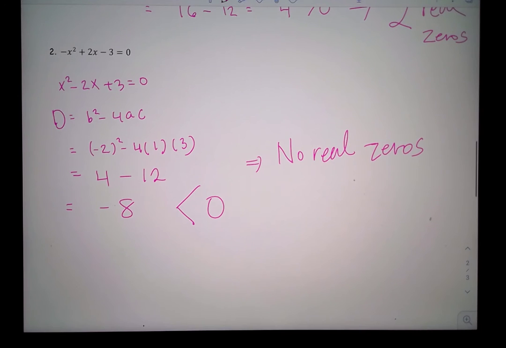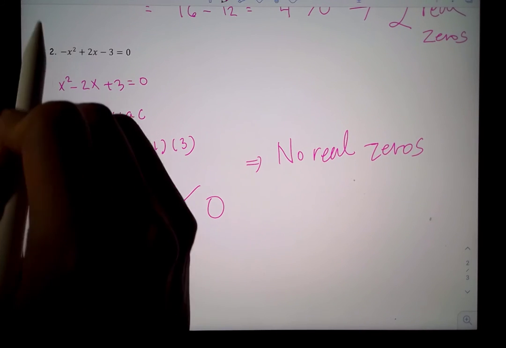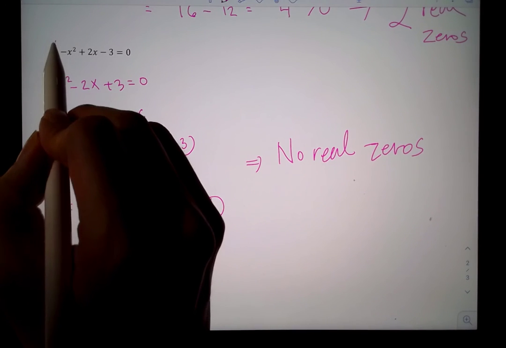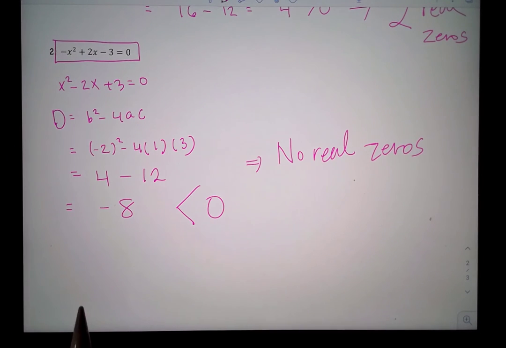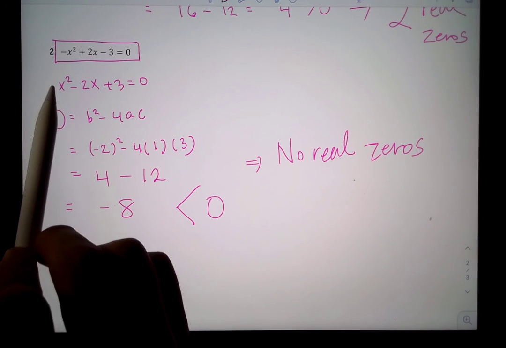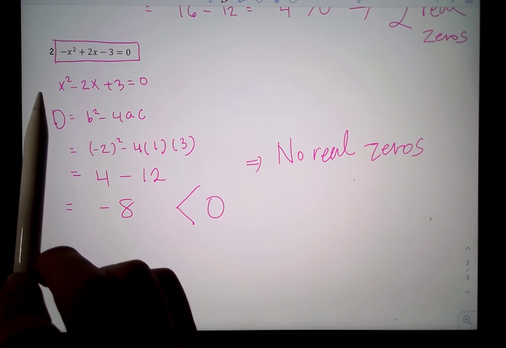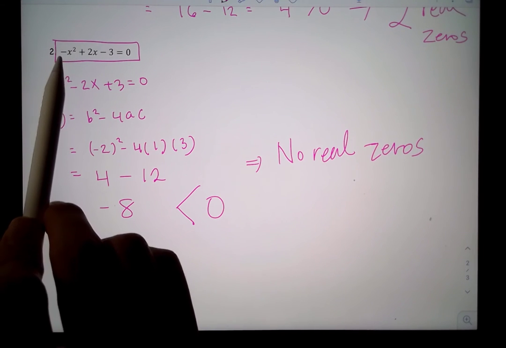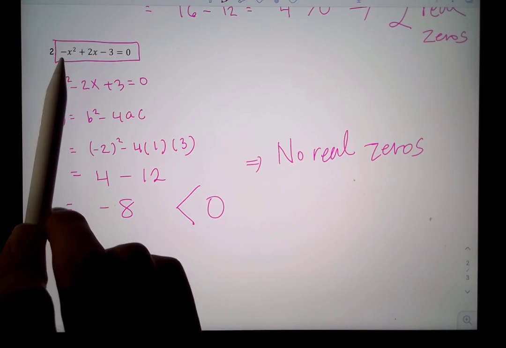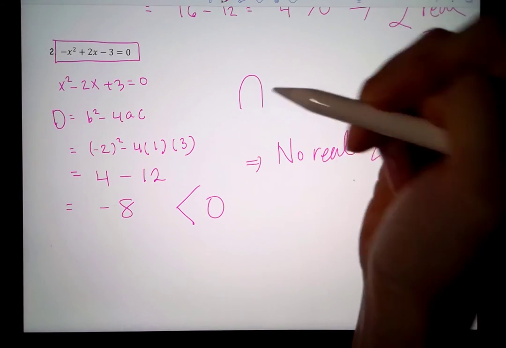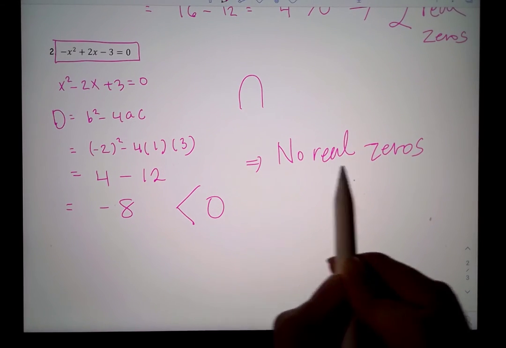And then let's think about the graph shape. When we think about the graph shape, you should use the original form, right? So your original a is negative. We just changed it to positive to use the quadratic formula or factoring. But when you're graphing it, you cannot get rid of this negative. You should keep it, so your a is negative, so the graph looks like this, right? And there's no real zeros.